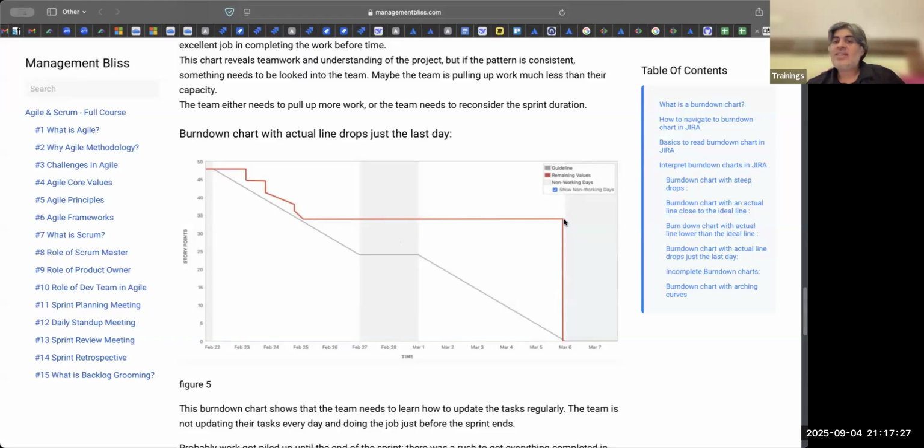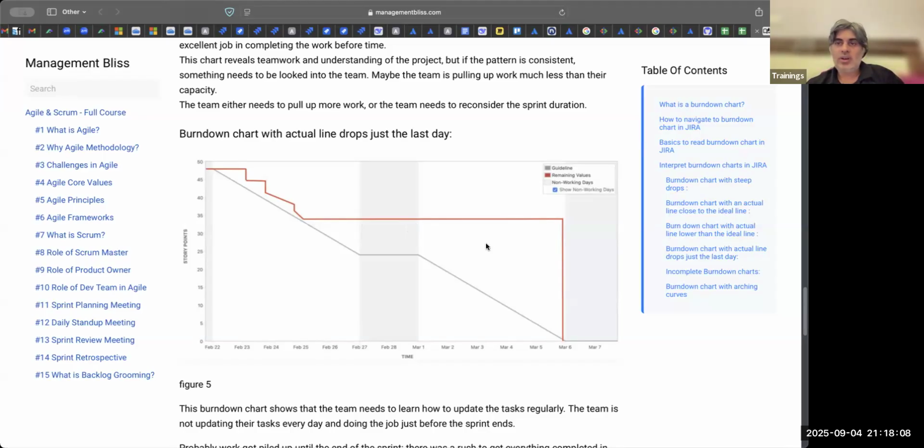Suddenly on the last day, the Scrum Master screams, "Hey boss, we are not closing stories. What is happening to your stories? These stories are in review, in testing. What is happening?" Suddenly on the last day, they close these stories. This is a typical chart of those teams who do not update their Jira tickets. A flat horizontal line. They may ask you in the interview, what does a flat horizontal line mean? It means that either the work is blocked, there is some blocker, or the team is not updating its Jira tickets.